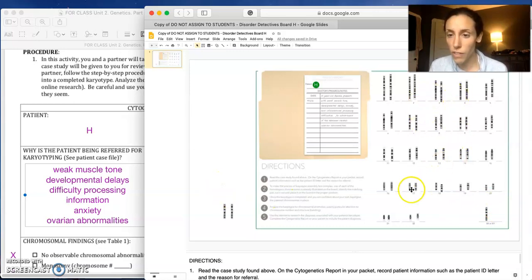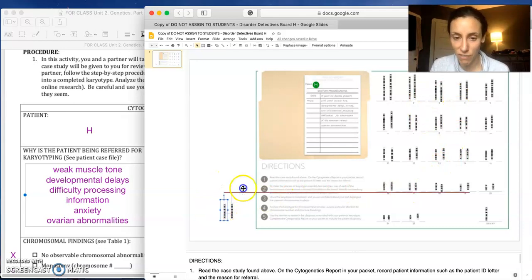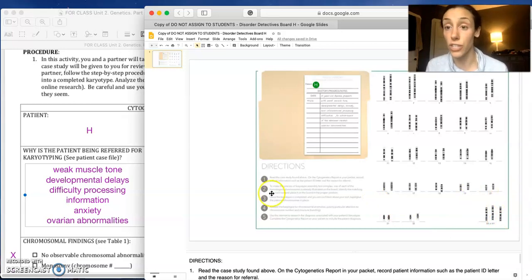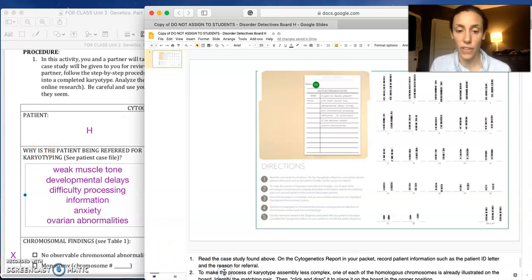But as I've put all these chromosomes on the board, I'm noticing something really interesting here. It appears that I actually have 3 of these X chromosomes as opposed to 2. I looked at all the other chromosomes, nothing seems to be abnormal there, so it's probably this extra X chromosome that's related to my patient's symptoms. So that's something that I'm going to want to keep in mind as I'm completing the rest of this cytogenetics report. So let's go back to the report now that I've noticed something interesting.